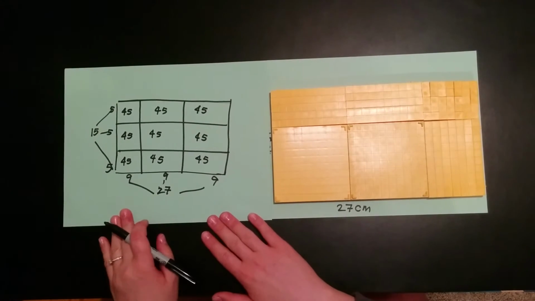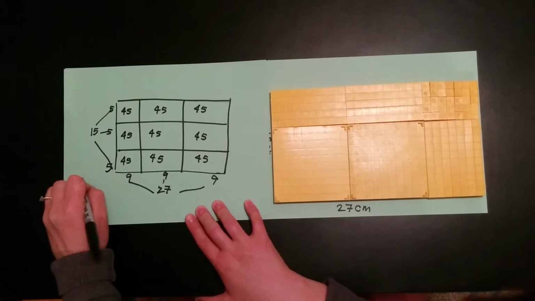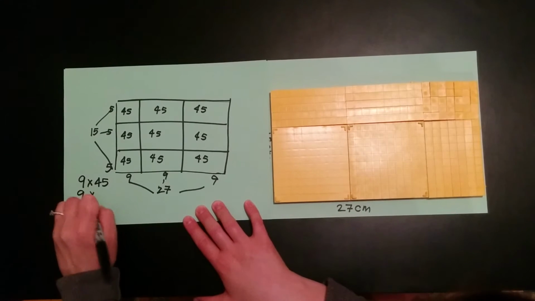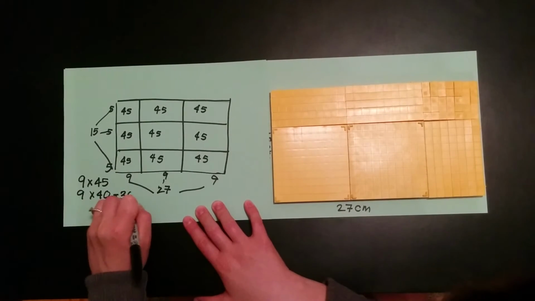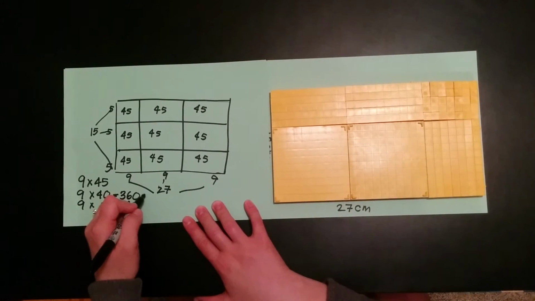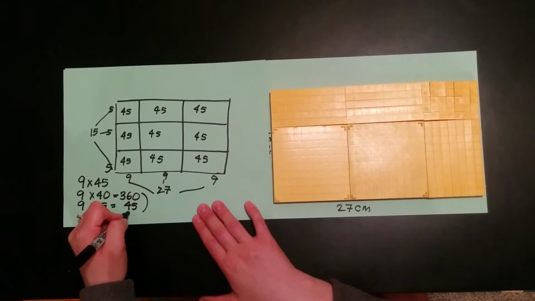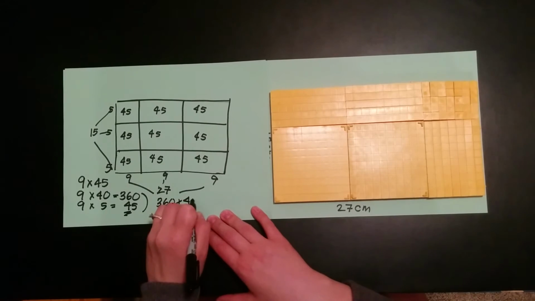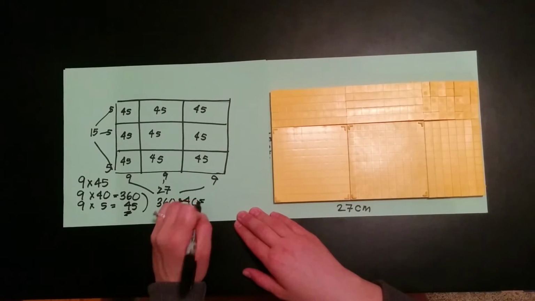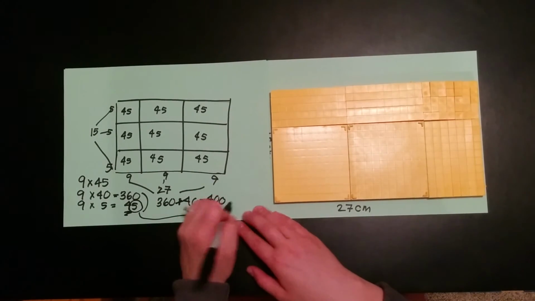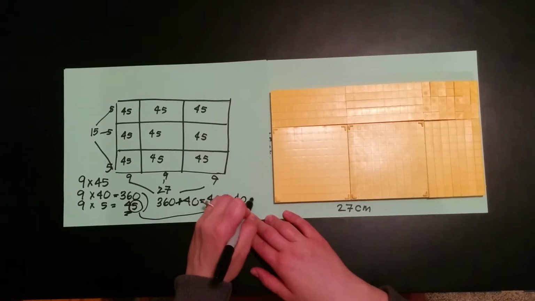So when I go to calculate the product for this, I'm going to think about it as 9 multiplied by 45, which I'll break down into 9 multiplied by 40, which is 360, and 9 multiplied by 5, which is 45. Now to add these two together, I'll give the 40 from this product to the 360 to get 360 plus 40 is 400. And then I'll take the 5 and add it in, and it will be 405.